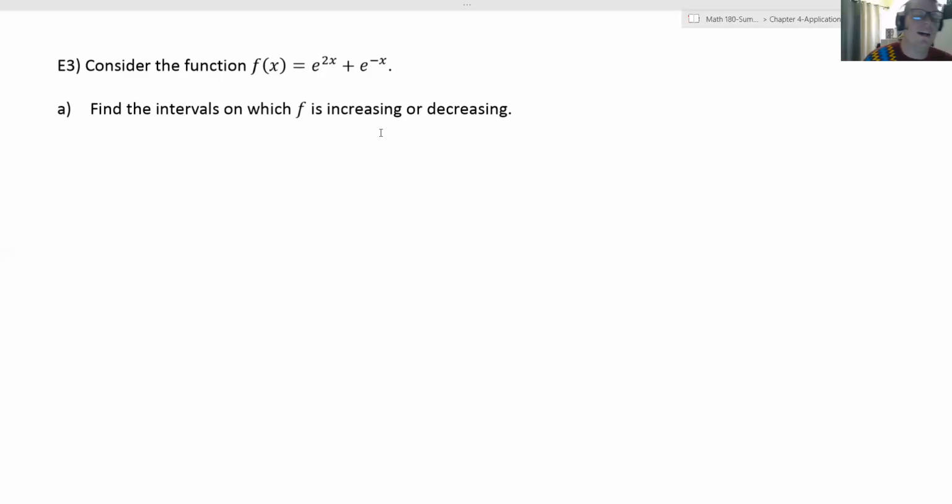So let's take a look at, now we're going on, we're now popping into 4.3, and we're going to start talking about derivatives and graphing, which is one of the big topics, the big ideas from this chapter. A lot of this chapter is about functions, graphs, and understanding what we call an analysis of the function.